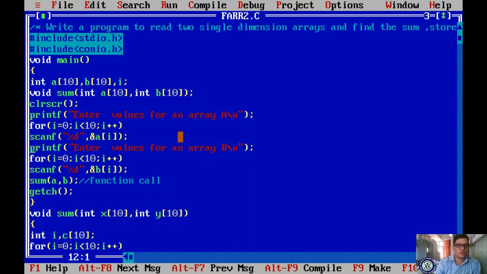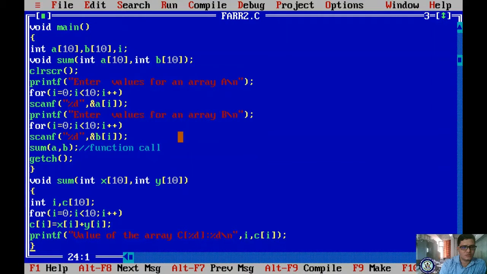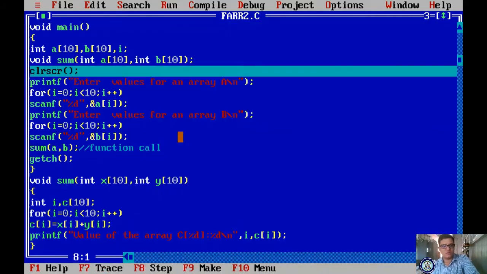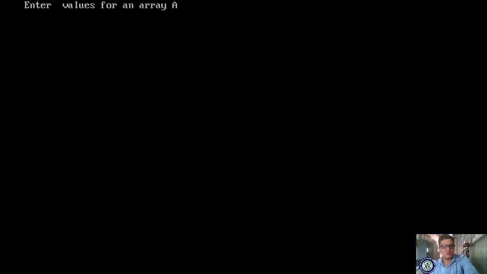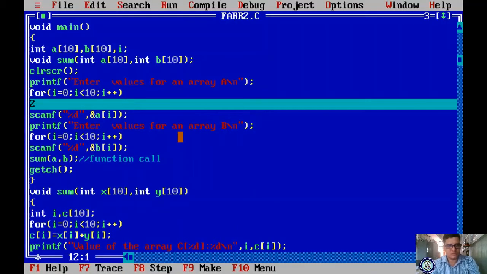It is a sum, right? What happened here? Zero. Let me check. F7. It is asking for 1, 2.